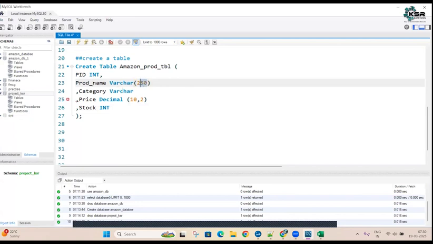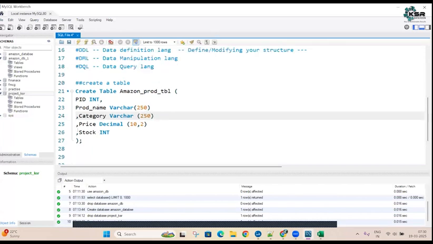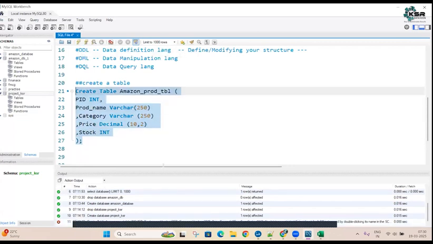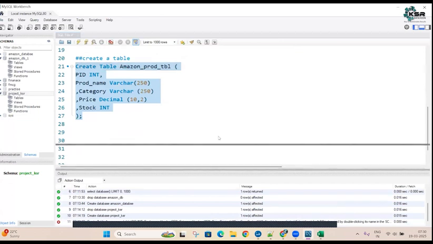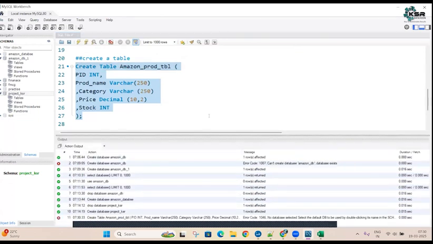Now, how this works, we'll see in the upcoming class. For now, just understand how to define a varchar. Okay, now we saw again 250. As soon as you do this, you have created your first table. Now, to execute this, you just have to scroll from here up to the top and click on this mark, and okay, let's see, it says an error.